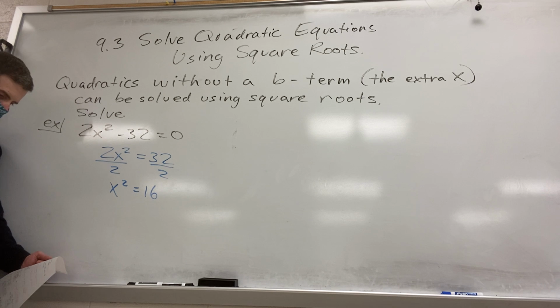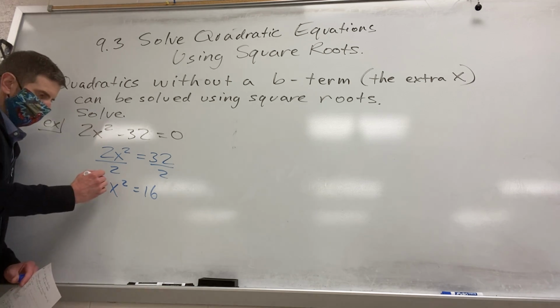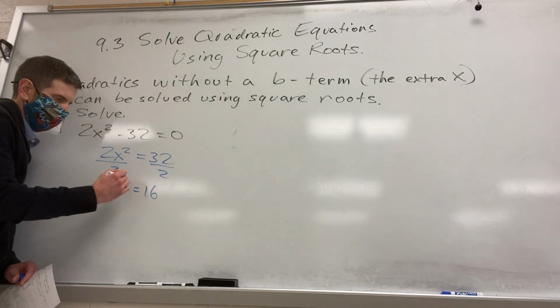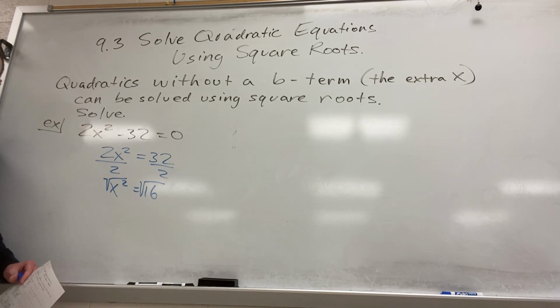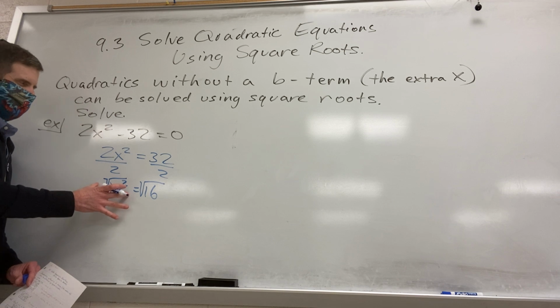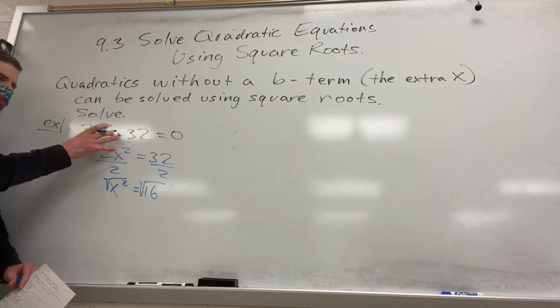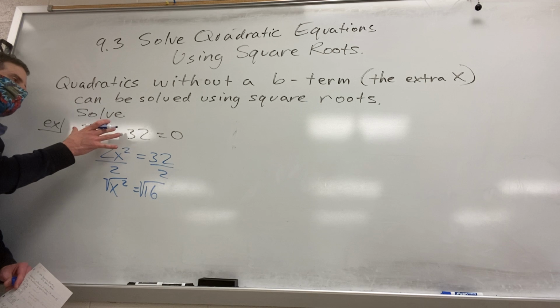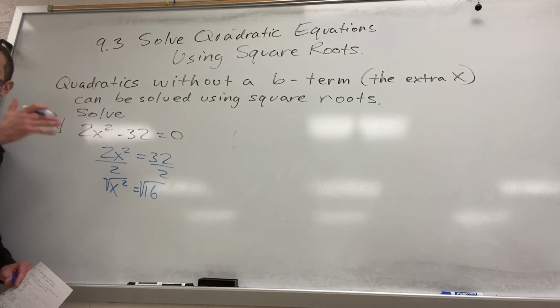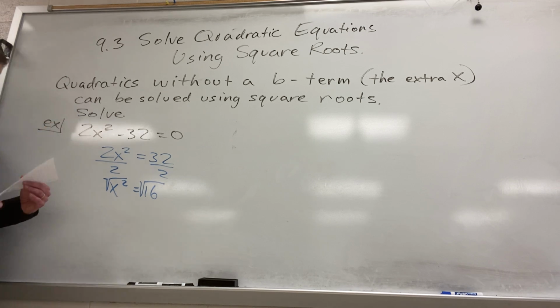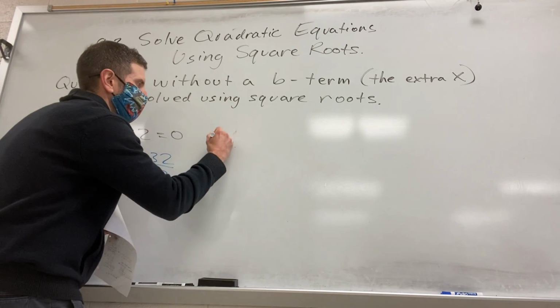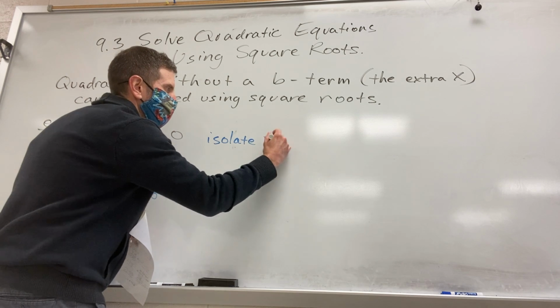And then at that point, we are ready to square root it. So we square root both sides. Oh, by the way, it would be a bad idea to try to undo the square root at the very beginning, because square roots don't travel across subtraction and stuff like that. So it's always a good idea to isolate, let's write that down off this side. Isolate the x squared first.